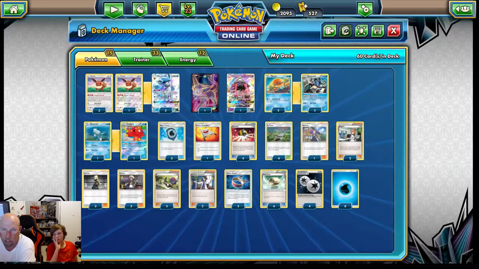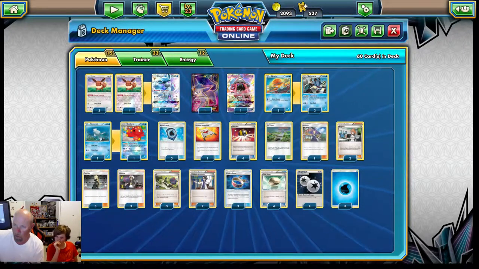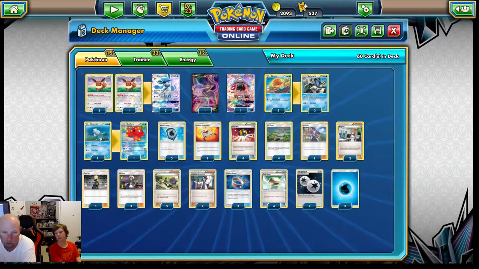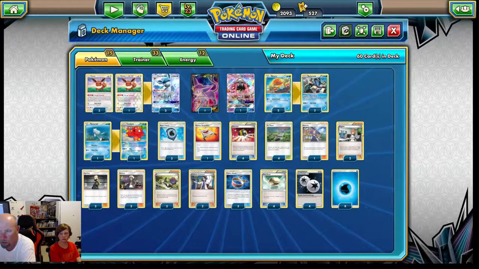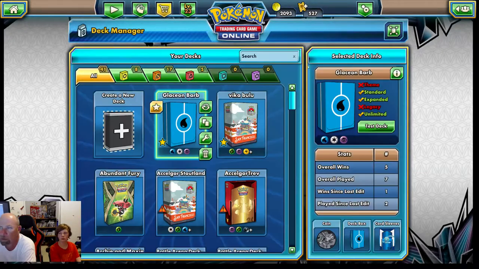One Tapu Lele, try to go as little of the basic as you can, because you want to start Eevee, but just in case we don't, we got 4 Float Stones, 3 Choice Bands, 3 Gizmos, 3 Cynthia, 3 N, 2 Sycamore, and 1 Acerola, 2 Bridgets. So, let's dive into the ladder, and see how we do.